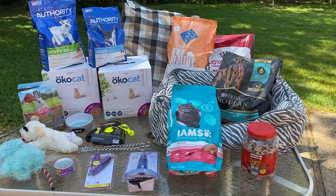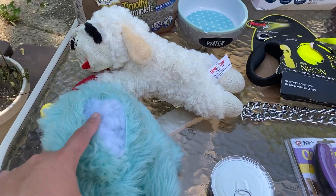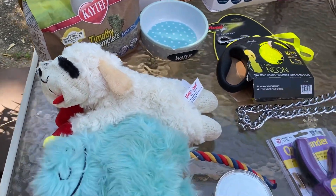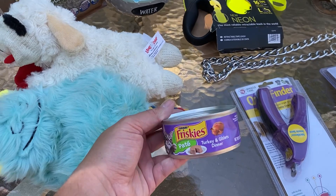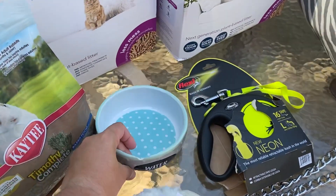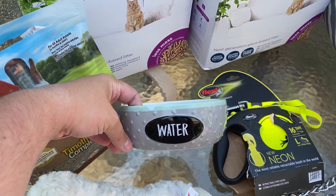This is what we got at one of the pet store dumpsters. We got two dog toys — they both are ripped in the back. This one has an opening and this one, poor lamb chop, has its face ripped open, but that is easily fixable — you can just sew that right up. We have a Friskies turkey and giblets dinner for cats and a water bowl for cats or dogs. It is chipped here, but it still works.